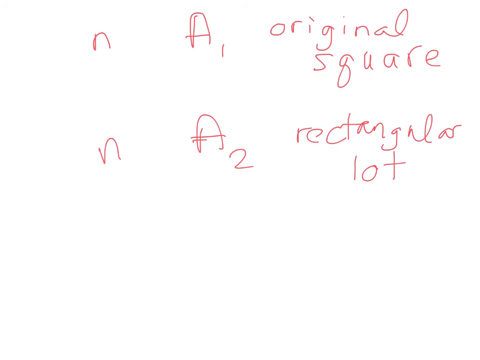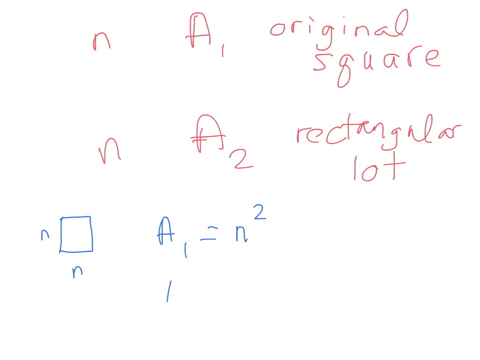Okay, so thinking about these 2 relationships and what you ended up with in your table, let's take a look. The original square, beautiful original square with a side length of n. So we could say that if we wanted to talk about that area, we could think about it as n times n, otherwise known as n squared.